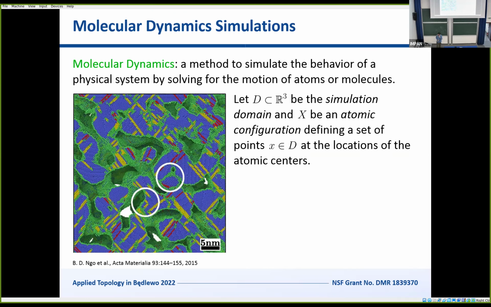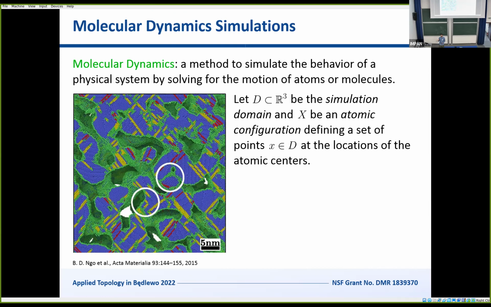So you're seeing here a molecular dynamics simulation of what's called nanoporous gold. To give you some idea, we don't actually think about atoms as point particles. They're represented as point particles in the code, but in practice, we think about them as little spheres, and we'll see why. There are precise energetic reasons why that makes sense, but we think about them as little spheres about 1 angstrom in radius, so 2 angstroms in diameter. That's 2 times 10 to the negative 10 meters.